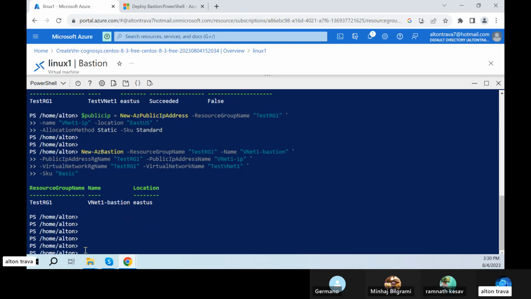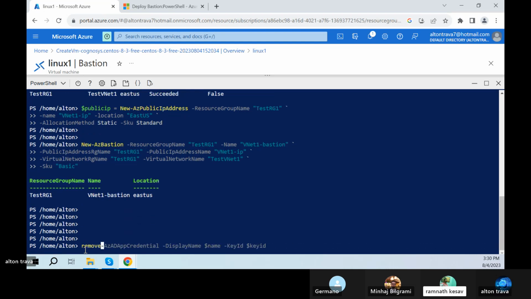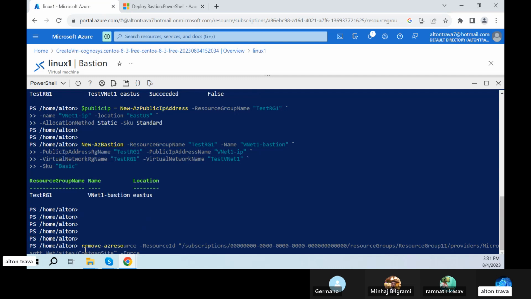Remove-AzResourceGroup. Type it fully with your hands, don't look for autocomplete. Resource group, space hyphen name, Test RG1.